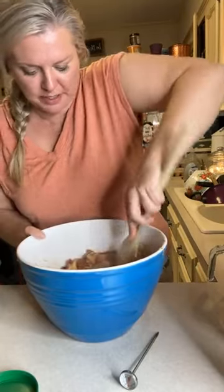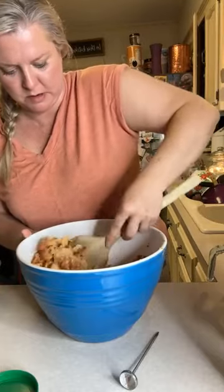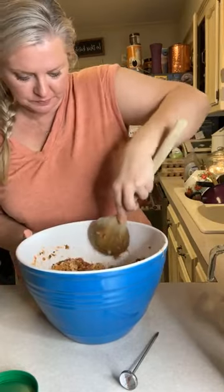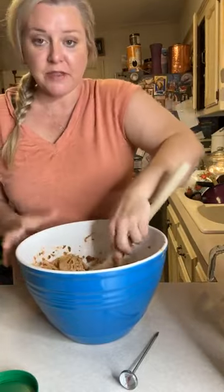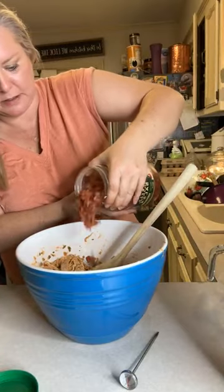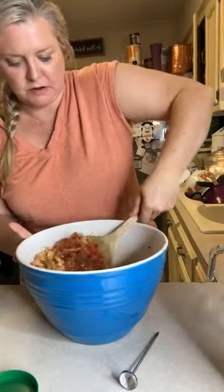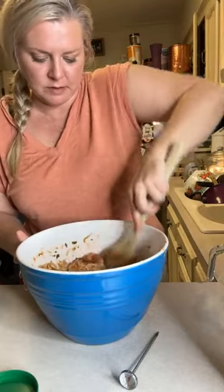Now, we don't want our chicken to be really dry, so we might add more. And these bigger chunks, I'm just kind of smushing to get them shredded. And the salsa also helps kind of incorporate the taco seasoning. All right. We'll add another cup. So for 2 chickens, I did about 3 cups. Or maybe 2 full ones.